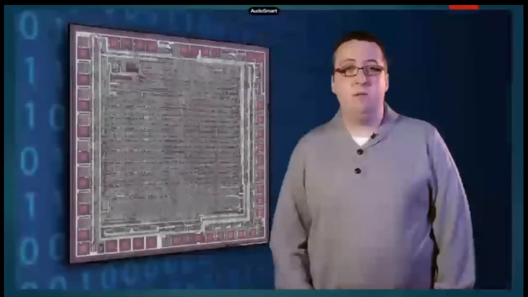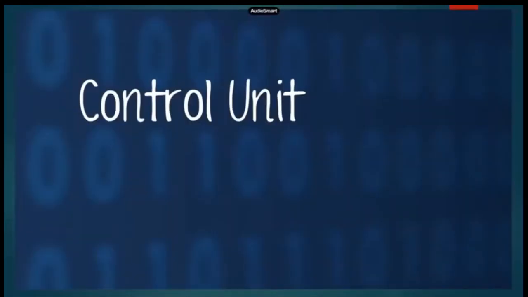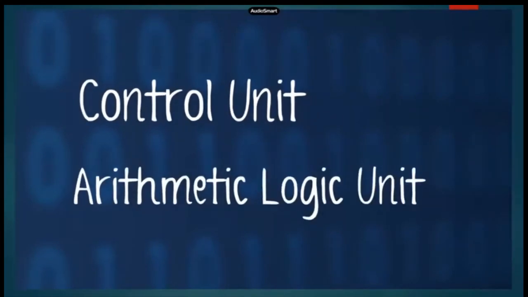Here is the CPU itself. Inside there are millions of electrical switches called transistors. The most modern CPUs can contain over 1 billion. These transistors are used to build circuitry inside, including logic gates, which are covered elsewhere in this course. Within the CPU, two of the most important parts are the control unit and arithmetic logic unit. The control unit coordinates parts of the processor when an instruction is received. The arithmetic logic unit, or ALU, performs calculations and comparisons.